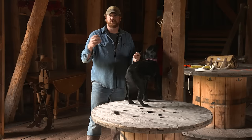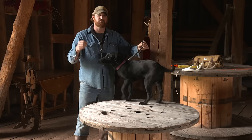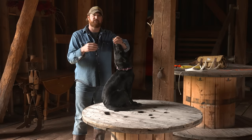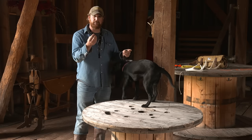So it's a perfect example of the very first time she's been up on a table, a training table, to go through this process. Why do we put them on a table? I want to get their feet out from under them. I want to get them up where their focus will be a little better on me and take a little of their confidence away. A dog on the ground is a lot more confident than a dog elevated up on the table. So I get better eye contact. I get her to focus a little better.